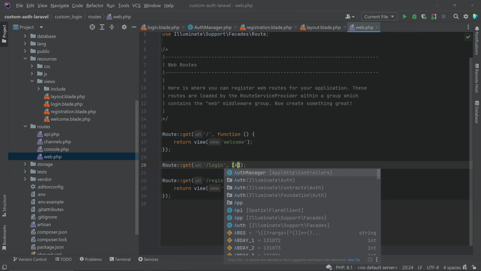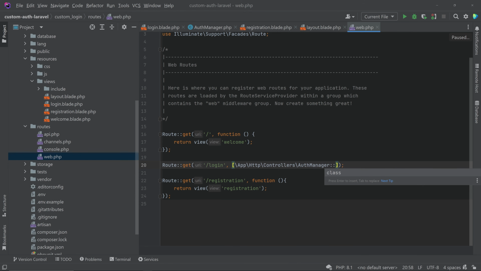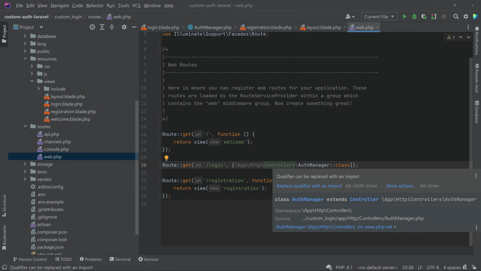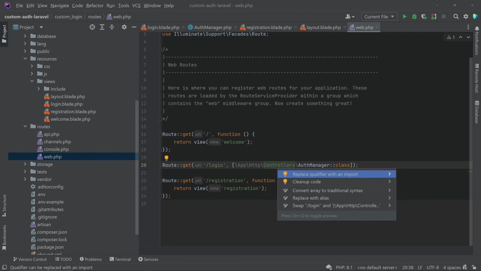AuthManager, and you have to call it like this. Here you can see it is accessing it from here. You can come here, click here and type alt enter.